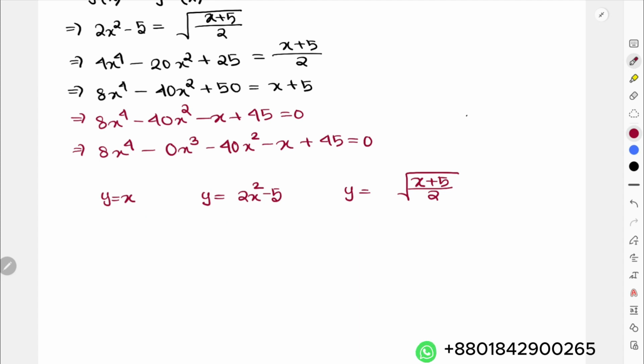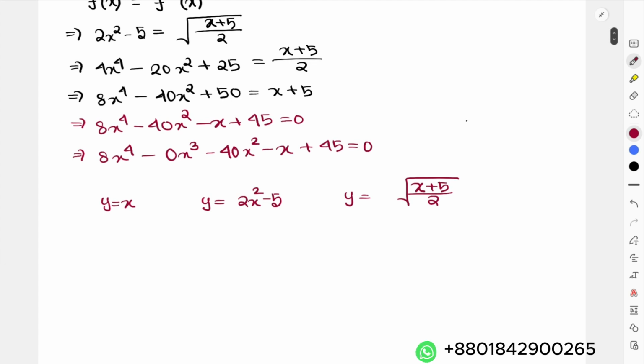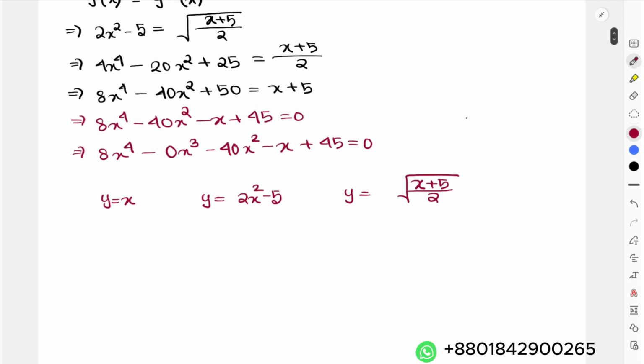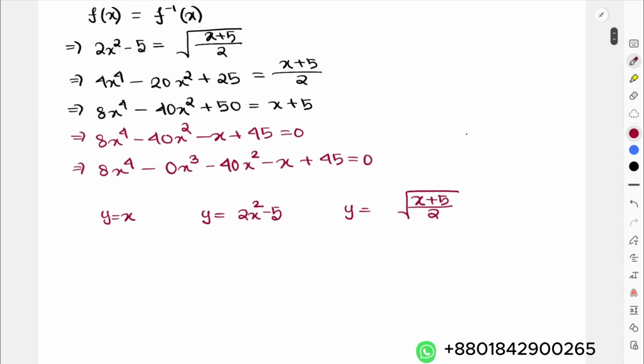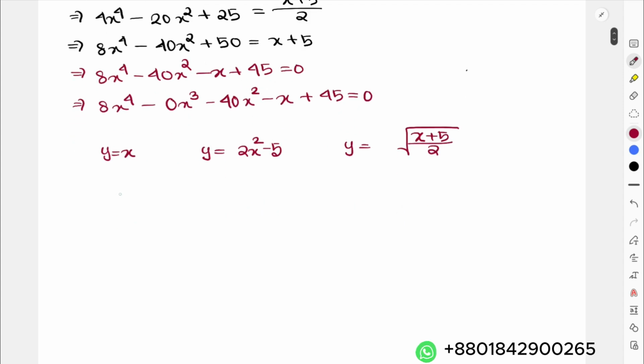That means over here it really doesn't matter whichever equation you are using. Are you using the equation for y equals x, or y equals f of x, or the equation for y equals f inverse of x, right? At the end, they're all intersecting at point P, so you can just equate any of the equations together. So I'm going to use the easiest method, that I'm going to equate equation 1 and equation 2 together.